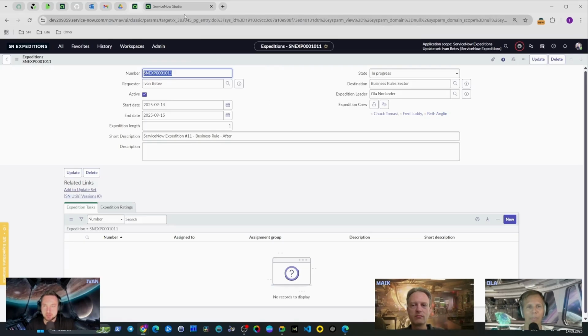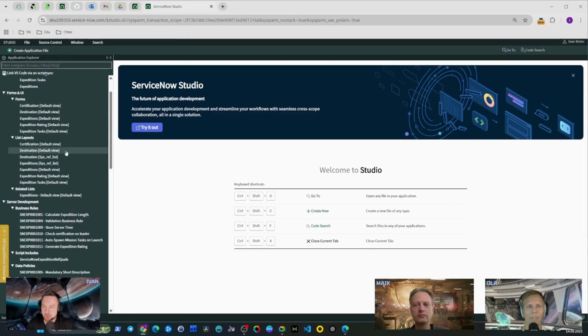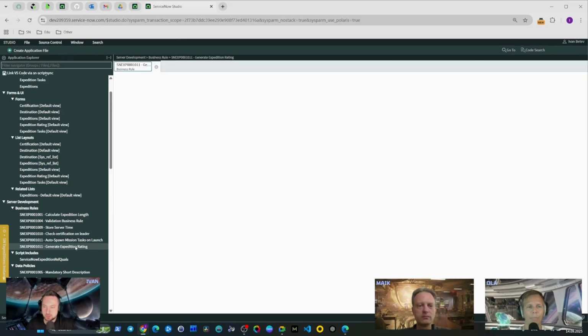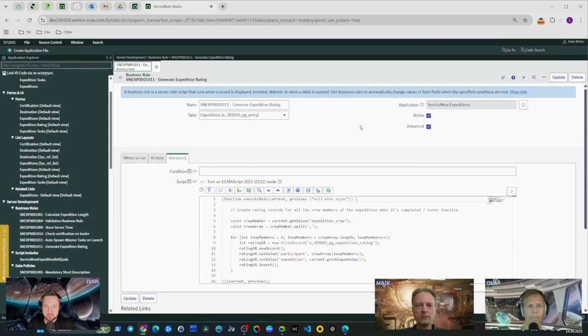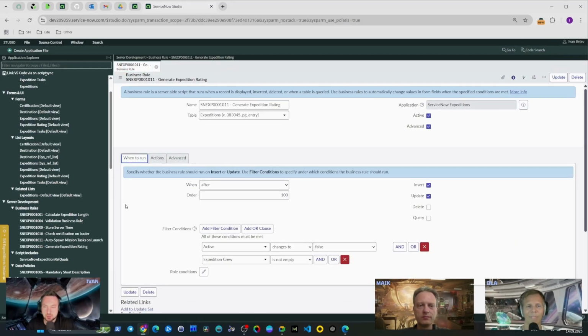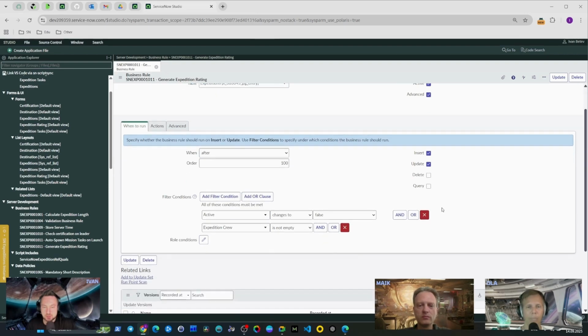Amazing idea. So I'm going to switch to the ServiceNow Studio and identify the business rule responsible for the first use case. And here we have a little bit of code. But first of all, let us jump to When to run to check the condition. As we are now talking about after business rules, in the field When, we need to select After. And of course, as we discussed last time, we need to try to uniquely specify the condition so it's triggered exactly at the moment where we need it.